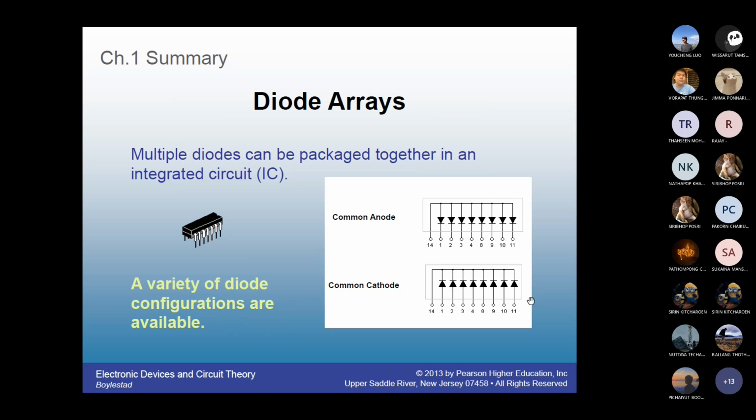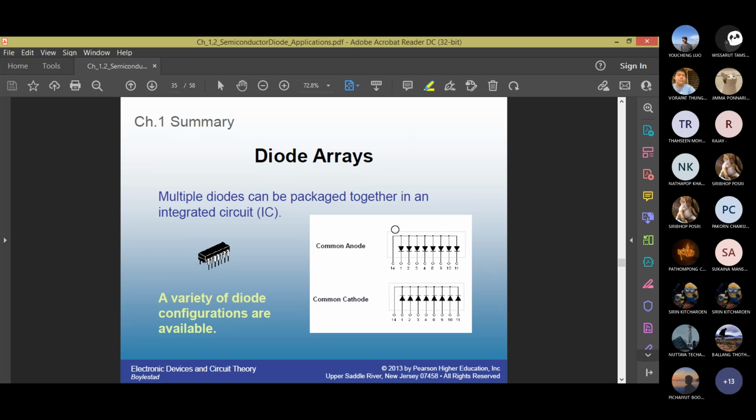I just briefly mentioned diode arrays. If you combine multiple diodes together in a package, we call it an array. Array is a collection of things. You can do it in 2 ways. You can take all the anodes together. Let me try to draw. All the anodes joined together. I'm drawing a yellow area. Do you see that? So they have a common connection at the anode, and cathodes are all individual input pins or output pins.